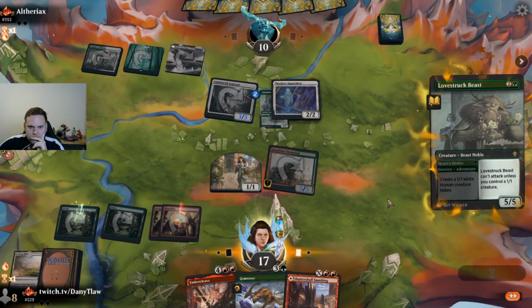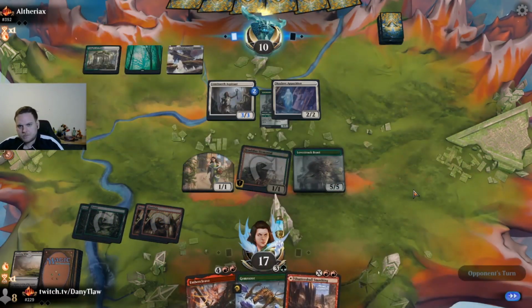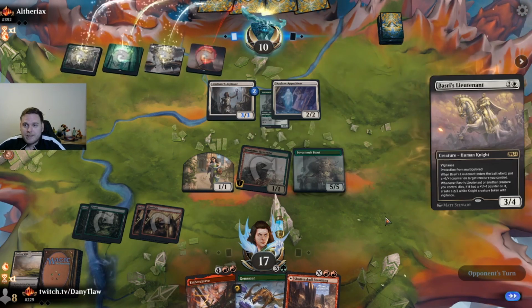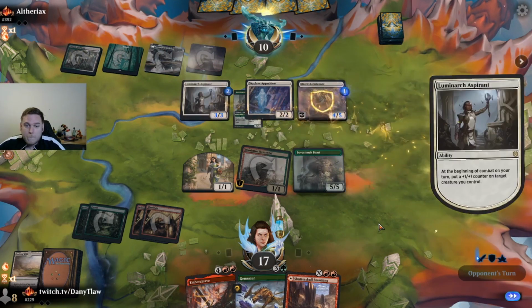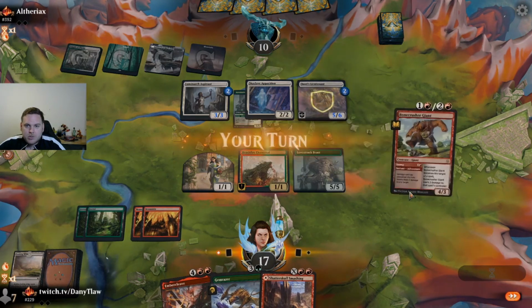So this way we also have this up next turn if we need it. But having Embercleave here is the best. Oh, there's a rat. There's a rat. Did not see that one coming. But yeah, 5-6 is pretty huge.